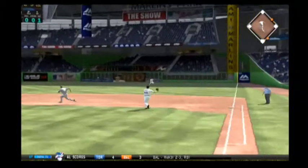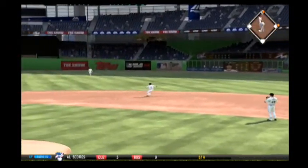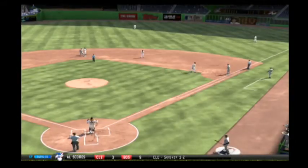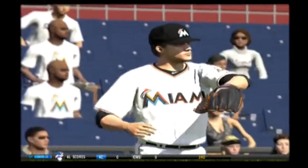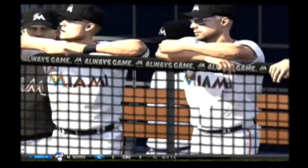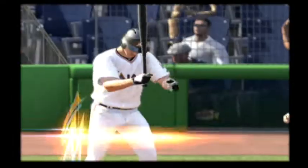Swing and a ball hit hard on the ground at first. And this stays down on him, and it's right by him at first. They continue to rack up the hits. That puts runners on first and second now. But as we always say, it's what you do with all those base runners that's important. And so far, they haven't done a whole lot.